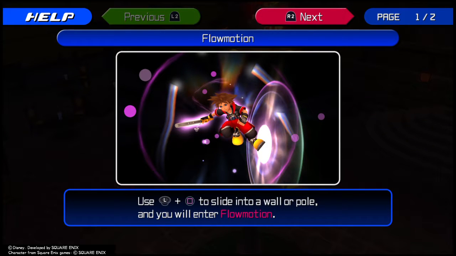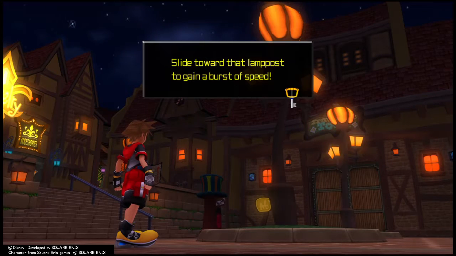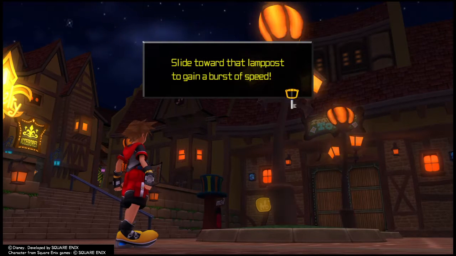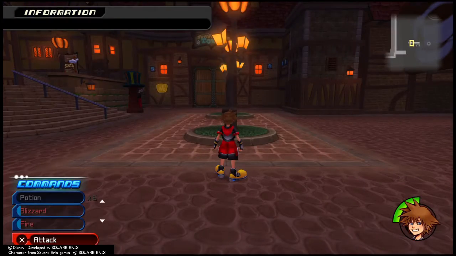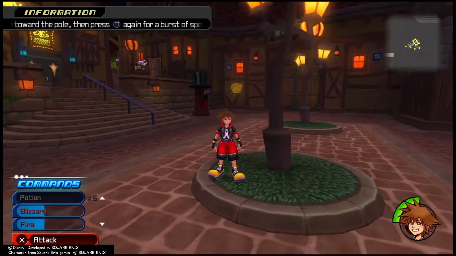Okay, use the left stick and square to slide into a wall or pole and you would enter flow motion. While in flow motion, you can press circle to jump or square to gain a burst of speed. This makes getting around much easier. Slide towards the lamppost to gain a burst of speed.